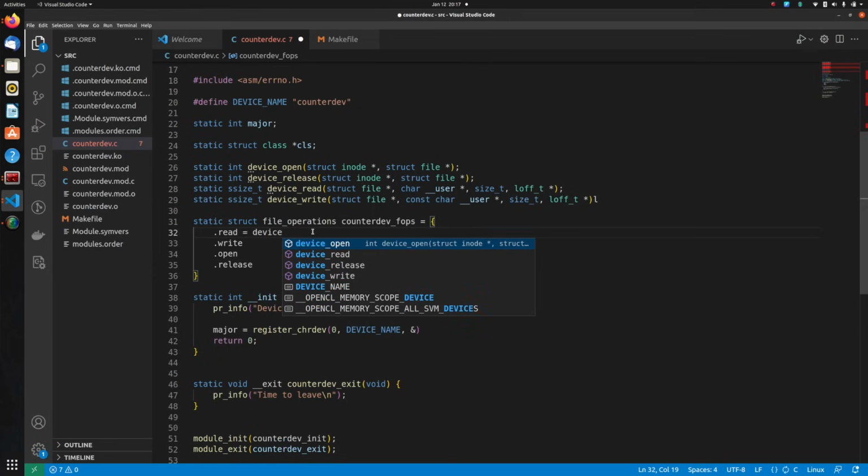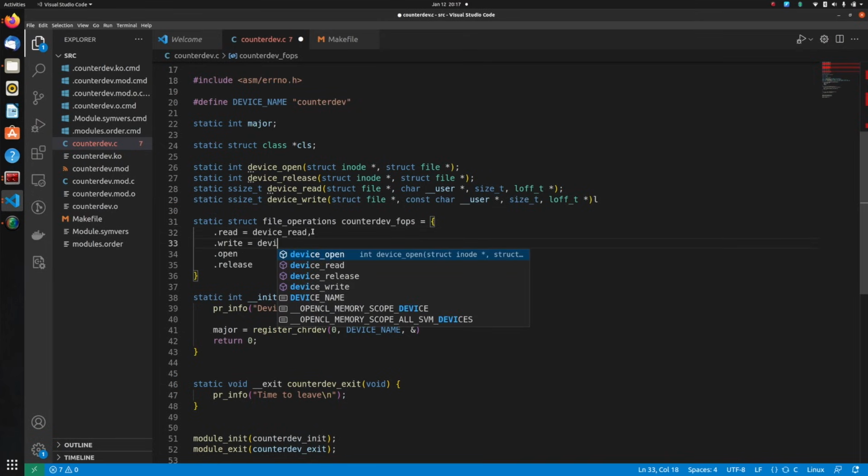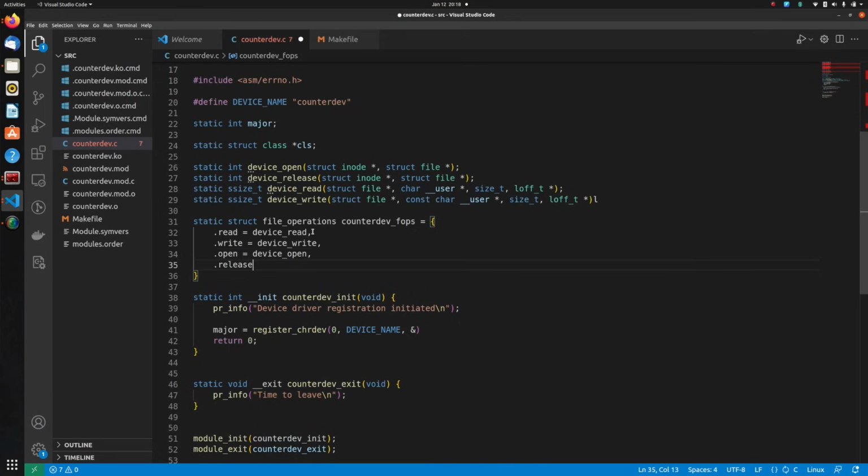This will be device read, device write, device open, and device release.